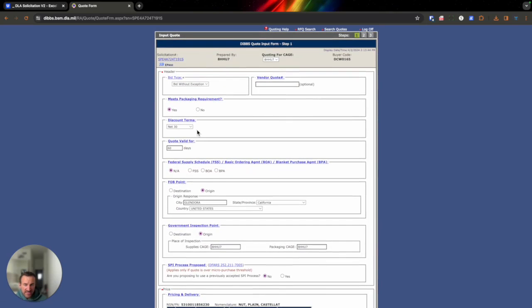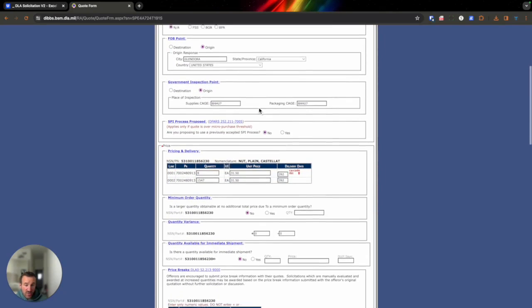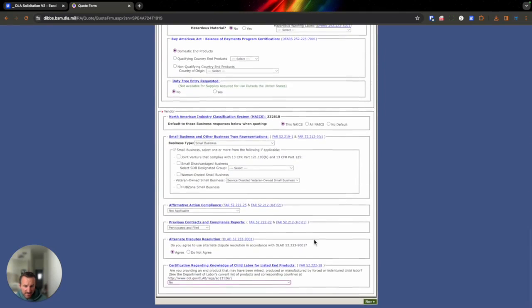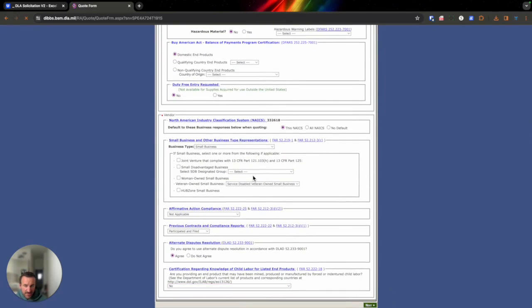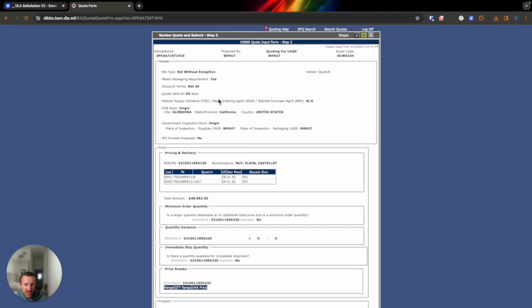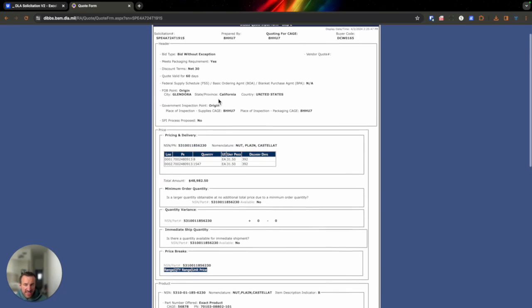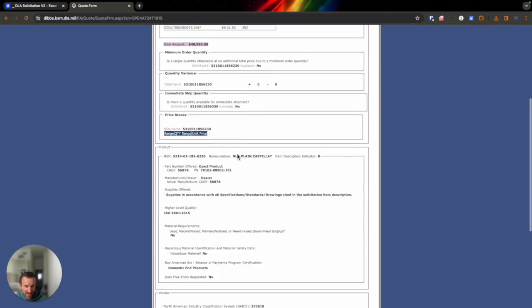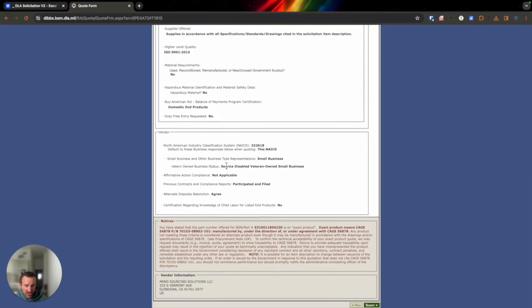So going through this, I want to make sure, again, just to review, there are no yellows. Anything that is highlighted yellow means I still need to fill in that information. All right, I'd go through this again, and then I click on next. Brings you to a new screen, and it's giving you a summary of all the information you put. Things that you really want to care about here is saying, look, my price is $31.50 in 392 days. That's what the total award amount would be. And then I just want to make sure that because this is a service-disabled veteran-owned small business, I always want to make sure that is highlighted, or that is bold here.